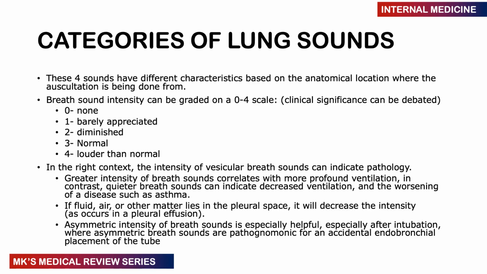Then if they have fluids or air or other matter in the pleural space, it may sometimes decrease the intensity of these sounds that you hear, because they are going to be muffled out, because the fluid that is in between the lungs and the chest wall is going to interrupt how well you hear those sounds. Sometimes you may get asymmetric intensity of sounds where they are louder on one side and not so loud on the other side. For example, in intubation, remember, if you push the endotracheal tube too far, you may end up in the right main bronchus as opposed to it ending up in the trachea. So this will give you asymmetrical breath sounds, and you can actually pull back on the endotracheal tube so that you avoid an endobronchial placement of the tube.